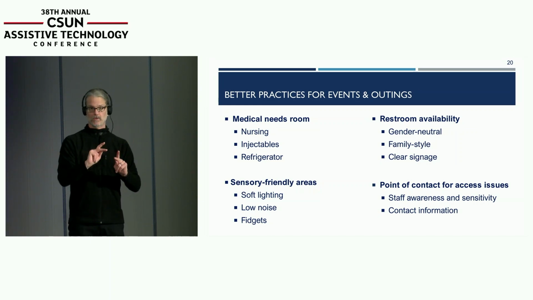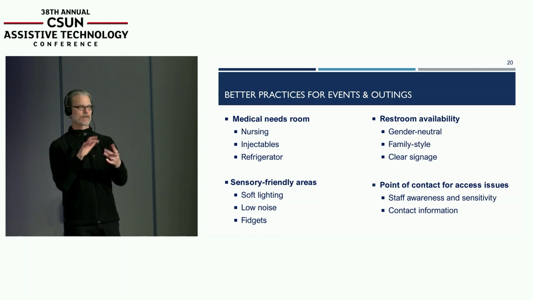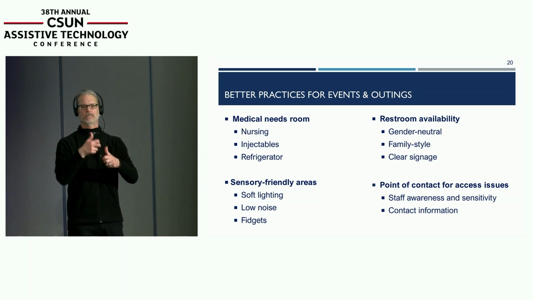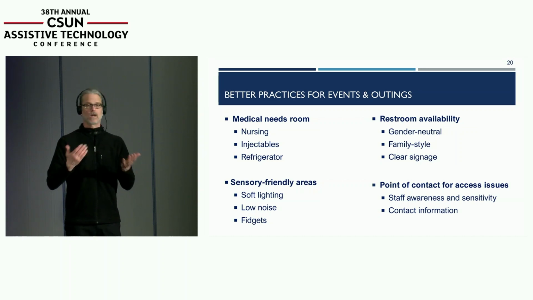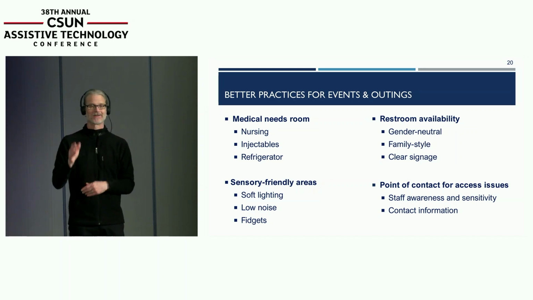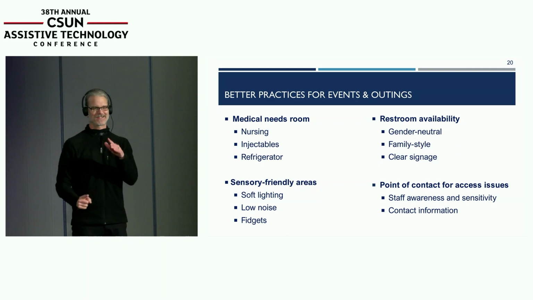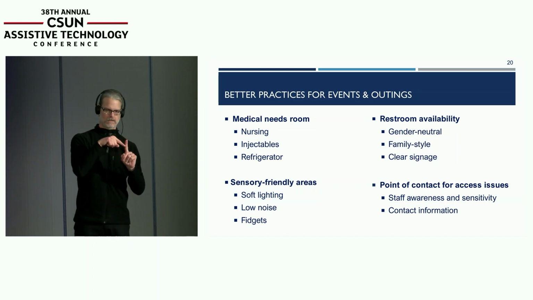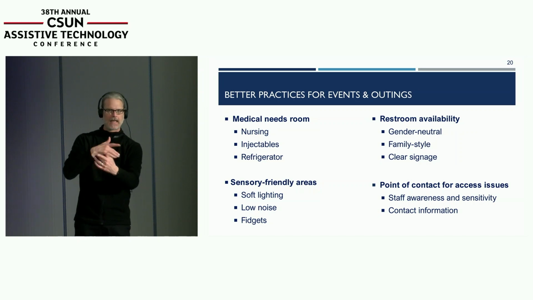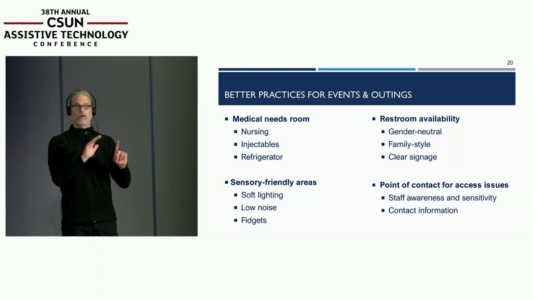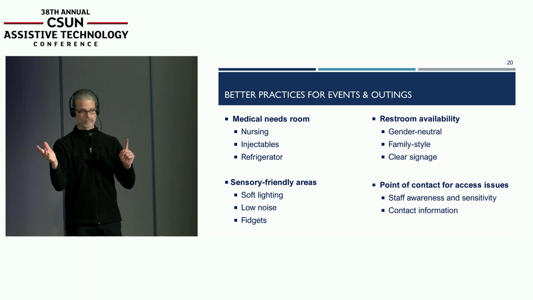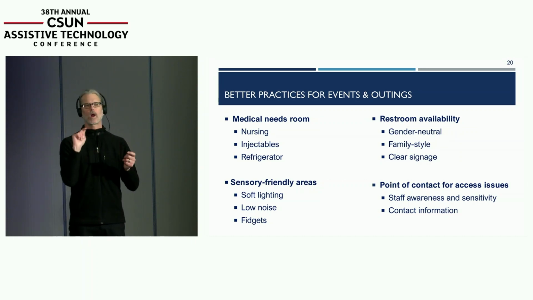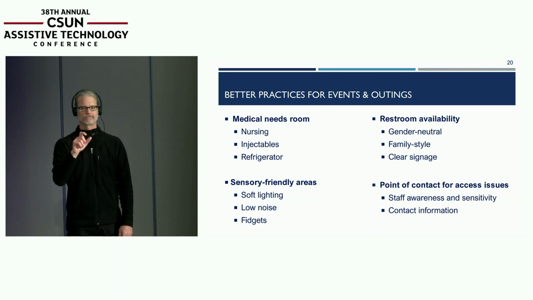Finally, having a point of contact, a person or a group of people that can be easily identified and contacted about accessibility issues while on site can make the whole event go much more smoothly. No matter how much you plan, there will always be a need that arises on site, and it's better to have someone designated who can deal with that in an empathetic and sensitive manner. Providing that person's contact information, or contact information for, say, accommodations at XYZ conference, could be a helpful step.